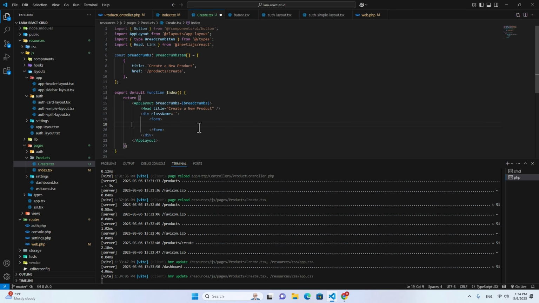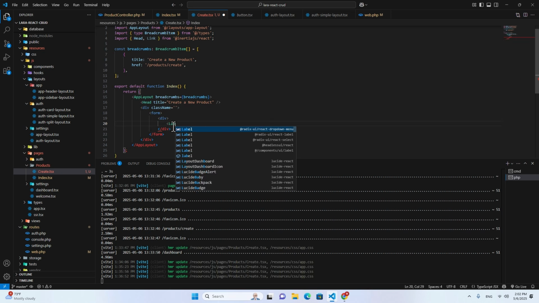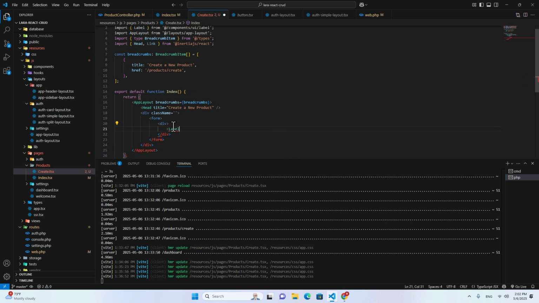On the form over here, we are going to create multiple inputs here. But first of all, let me create a div over here first. So before we create an input, let's create a label over here first. So this label will be imported from add component UI label. This is the shadcn component that comes with the template. Okay, and then we put htmlFor over here for product name.